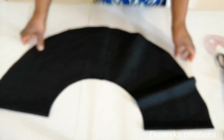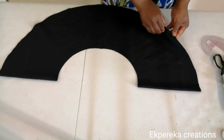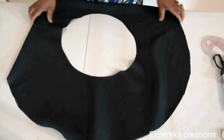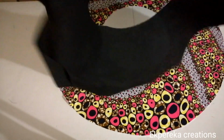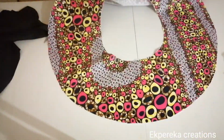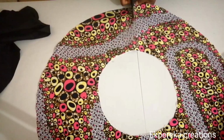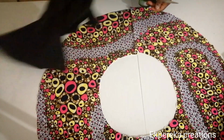I'm going to use it to cut out my main fabric. This is my lining. I've used the lining to cut out the peplum. So I'll cut it. I'll do the same on the lining.